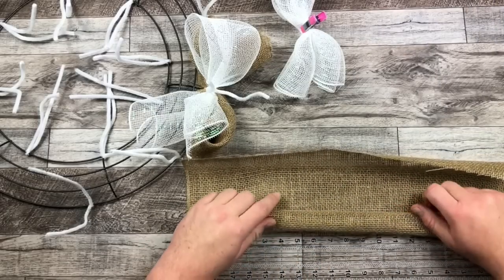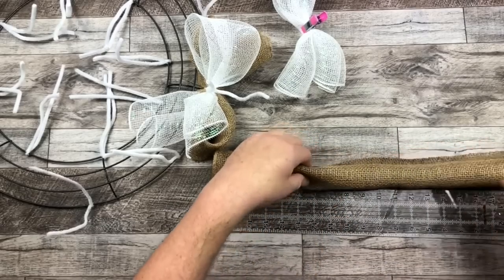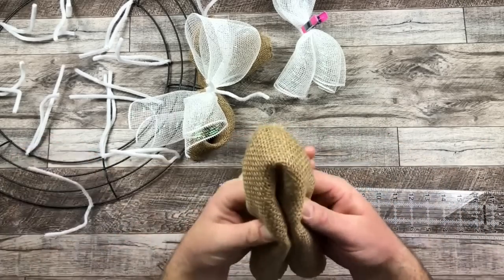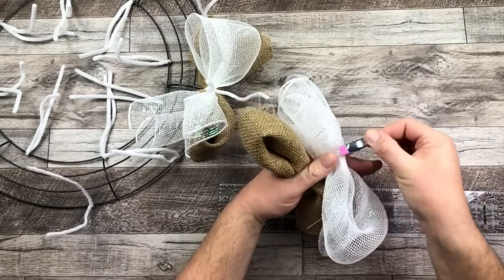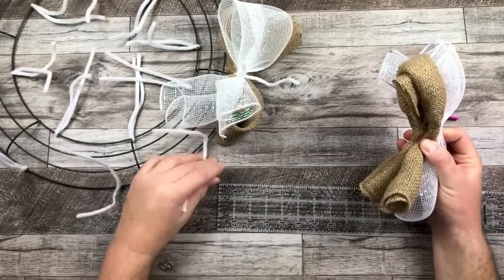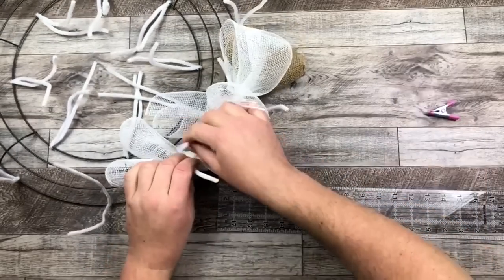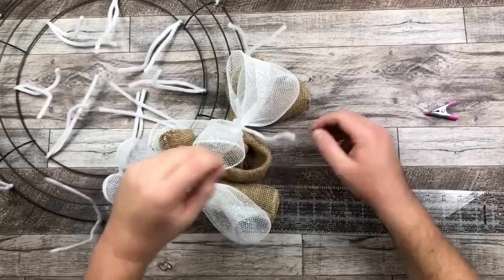And this method has a couple of different names. It could be called the double ribbon, the double loop. I call it the ribbon loop method. I don't know if that's right. There are so many different names for all of these methods that we do in the wreathing community. So yes, this is also known as the double ribbon, double loop, and the ribbon loop.